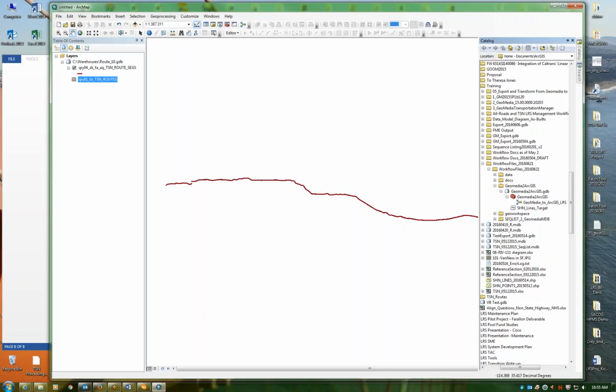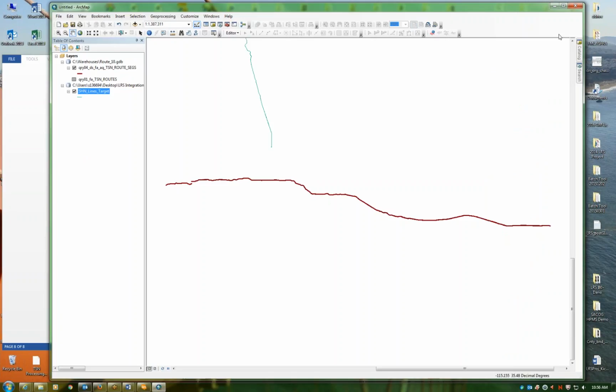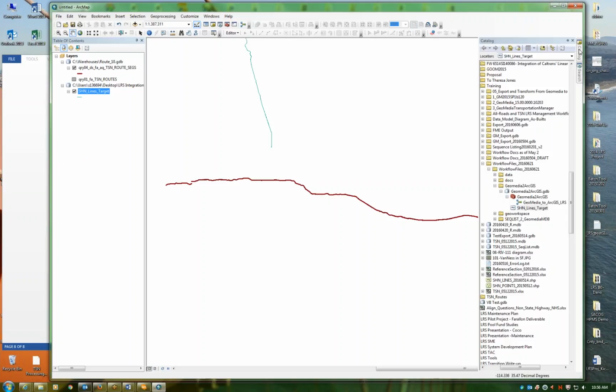So add SHN lines target to the map. Okay, and don't worry about the fact that there's data within SHN lines. The reason why is that when you run this Geomedia to ArcGIS tool that you see there, it'll delete it. So go ahead and double click on that. That's going to launch a little UI.